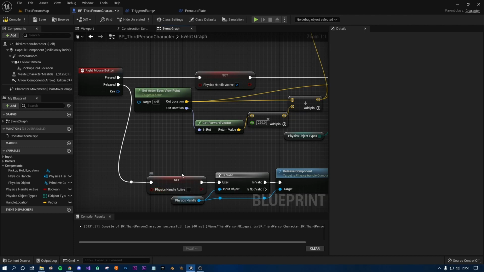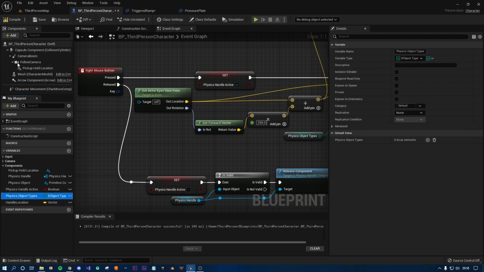I don't know if I've done something whilst uploading it and messed it up, but you just need to tag this one back up. The physics object types, because you've compiled now, you need to actually select a type, add an array element and change this to physics bodies.